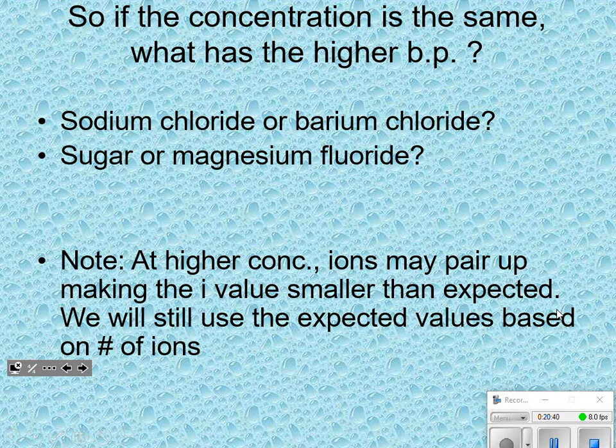But what you should do for the last 10 minutes is look at that practice sheet where I'm giving you the concentration and the compound. In order to figure out which one has either a higher boiling point elevation or lower freezing point depression, you would multiply the Van Hoff factor, the number of particles it could break up into, times the concentration. Whichever one gives you a bigger value means you have more particles in that solution. A greater number of particles creates more disorder. It can affect these colligative properties more. All right, so that's what we've got for the last 10 minutes.